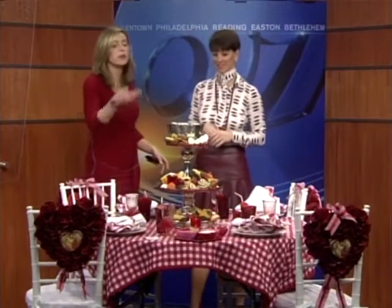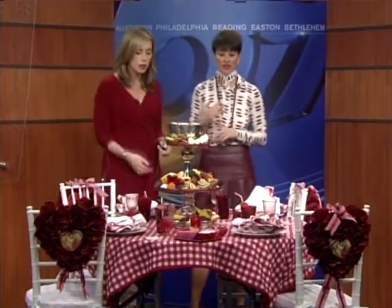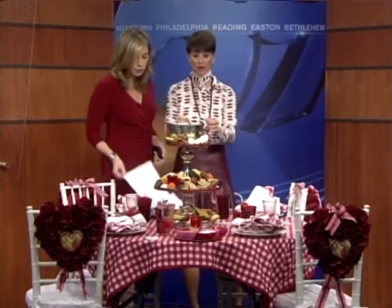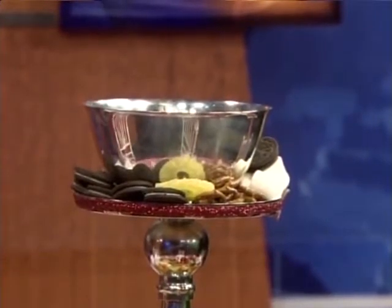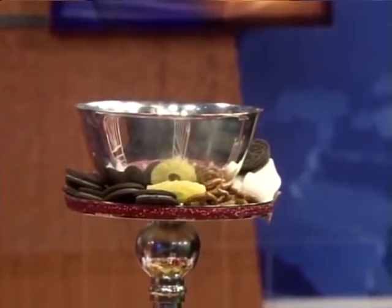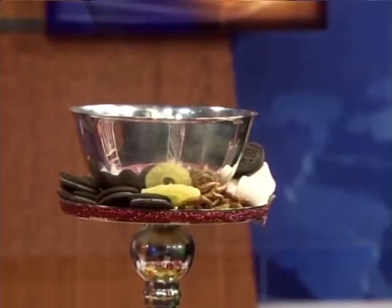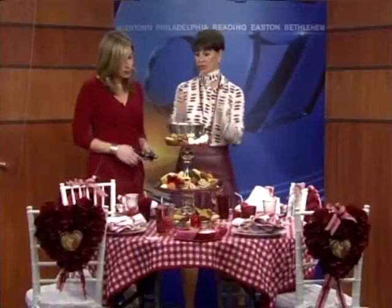What if people don't have money to go out and buy a fondue pot? You don't need one. You take a fondue pot and put hot water in the bottom, and once the hot water is warmed up, you put your chocolate on top after you've turned off the burner. If you leave the burner on, you're going to burn the chocolate — the burner has to be off before you put the chocolate on there.